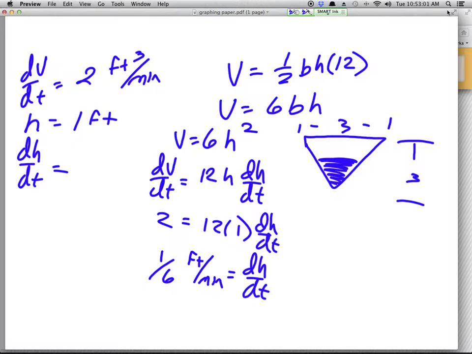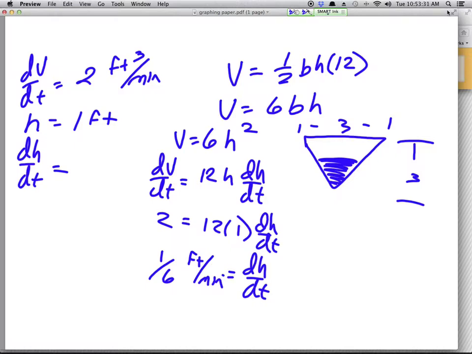Up here. What is 1/6 equal to? What is it equal to? The dh/dt. The dh/dt. So I want you to tell me that my height is increasing because the dh/dt is positive. I do not want to ever hear the word it. The word it is no longer allowed to be used in here. It is my favorite pronoun.